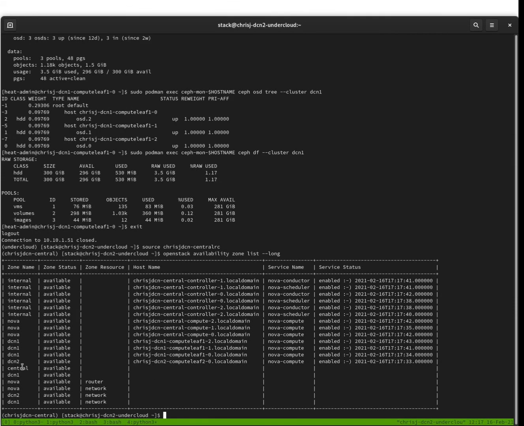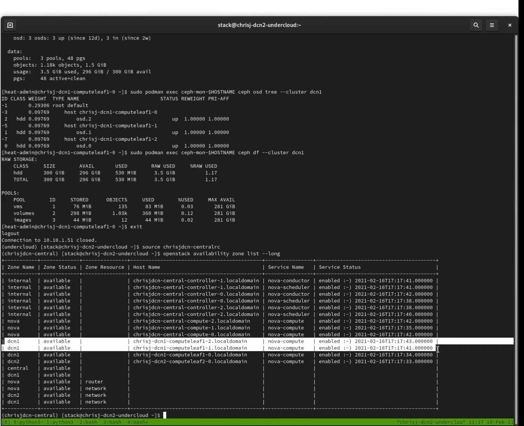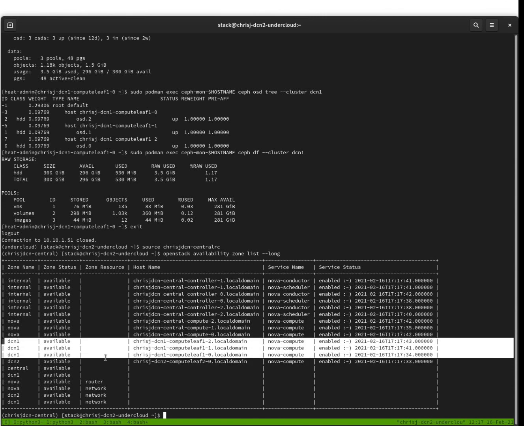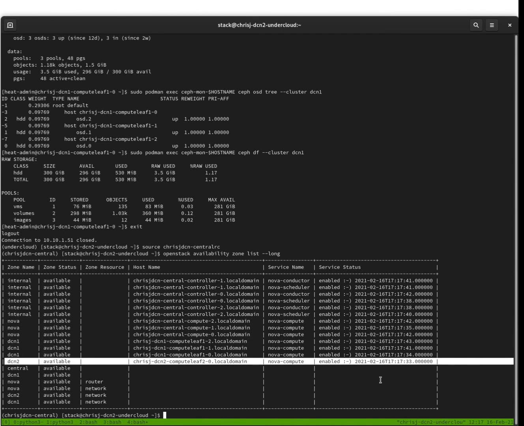And we should be able to see that there are indeed multiple availability zones. Some of those are internal for the control plane. Nova is our standard availability zone, like a default availability zone for the central location. But we also see there are 3 computes marked with DCN1 and 1 compute marked with DCN2.